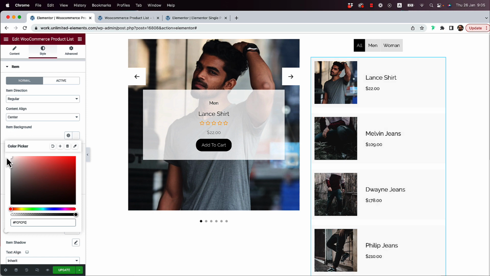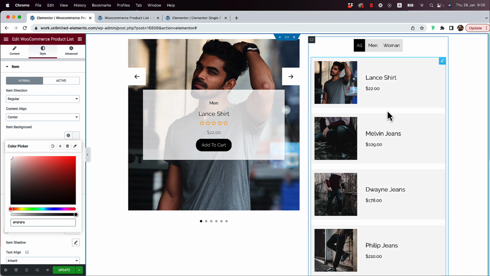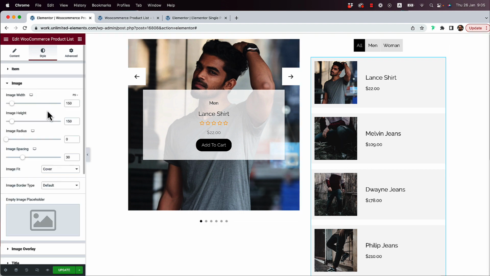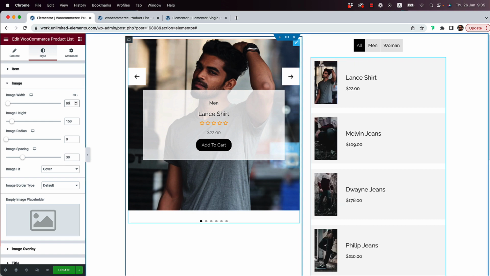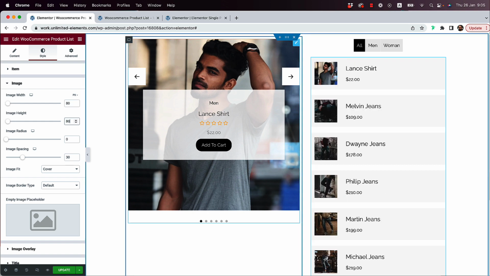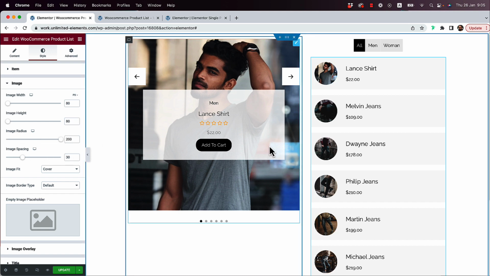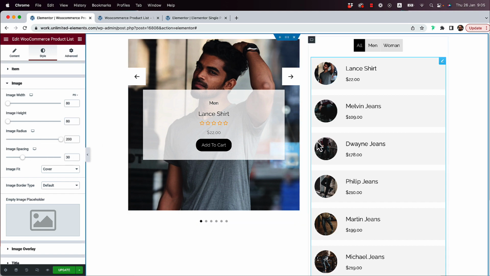That looks pretty good. And let's make the image smaller. So going into image, and maybe let's make it 80 pixels by 80 pixels. Over here you have also radius, so if you want to make it like a circle, you could do that as well. So this is starting to look like a sort of minimized list over here, and this list is going to help us navigate the right side over here.